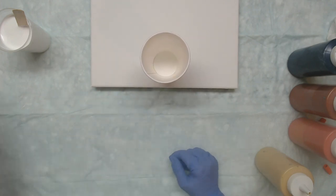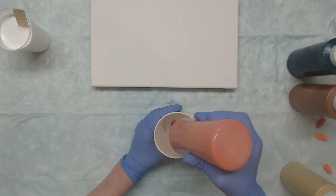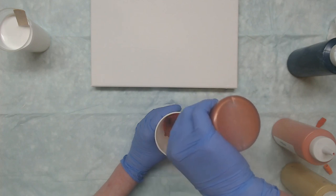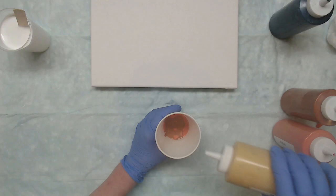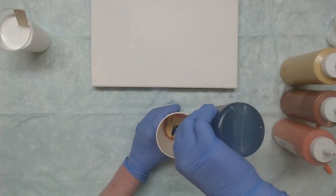All right. So I think let's go ahead and start with the coral. So this is just going to be a flip cup. And then we'll do the chestnut bronze. Then the gold. I love that PBO iridescent gold, it's pretty. And the moody blue.